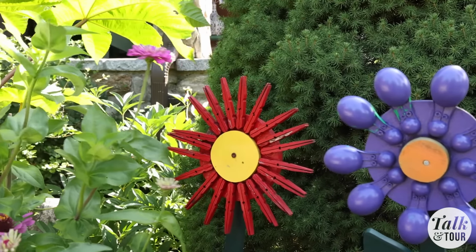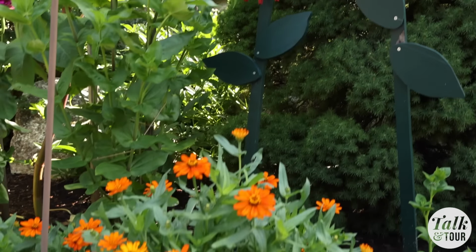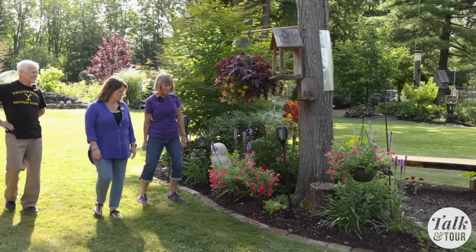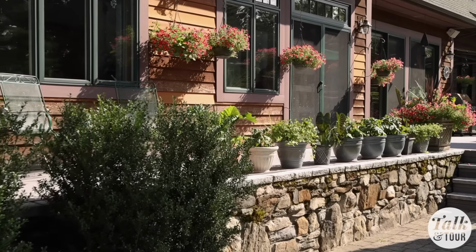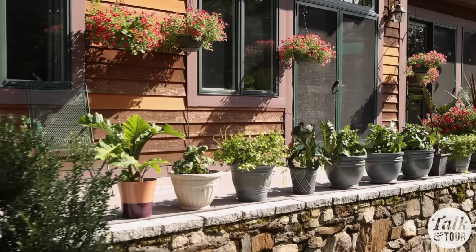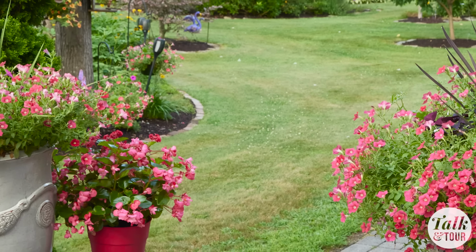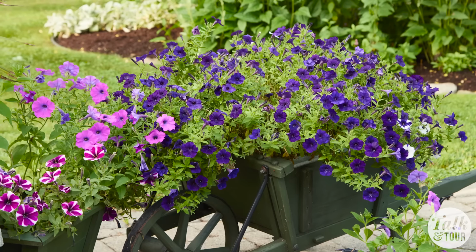You also have so many annuals and beautiful containers and really nice tender tropicals in the garden. So you grew all your petunias from seed? I do a lot of annuals from seed. I usually start them, depends on my mood, maybe February or March. I start them in the house. And then once they get bigger and it gets warmer outside, I take them out to the greenhouse. That's probably the end of March, maybe. And what do you start those in? I use vermiculite. Straight vermiculite? Straight vermiculite. Okay.